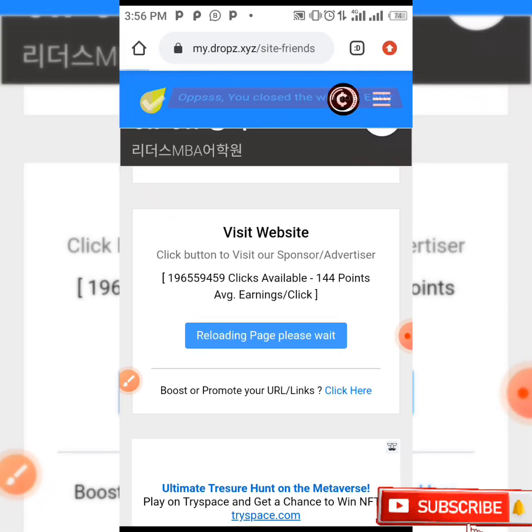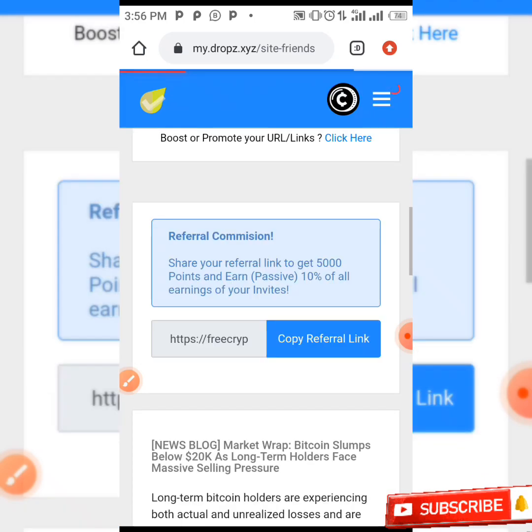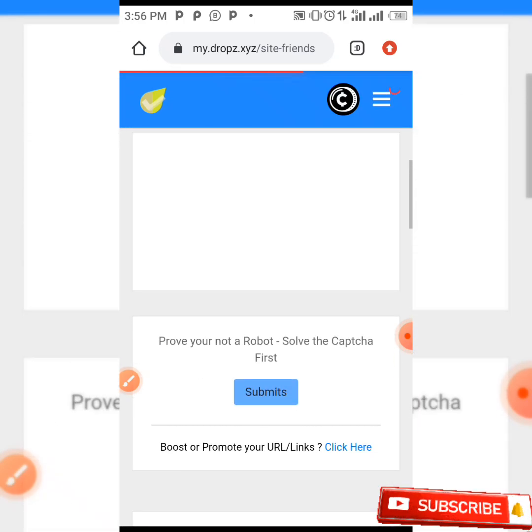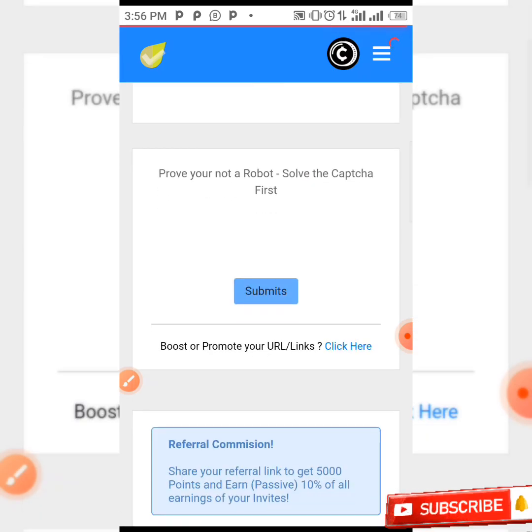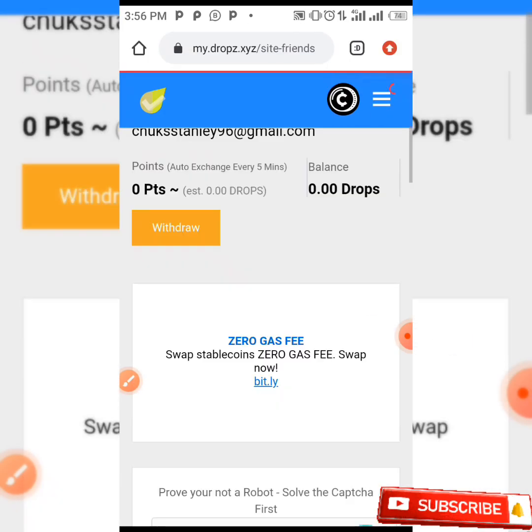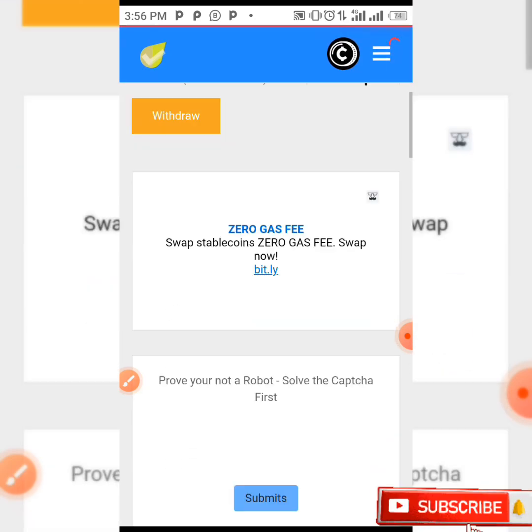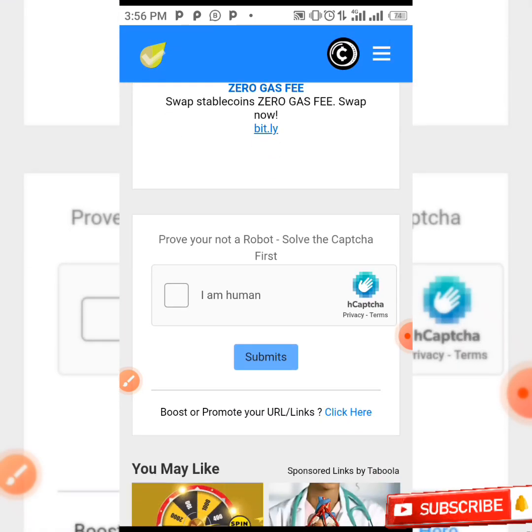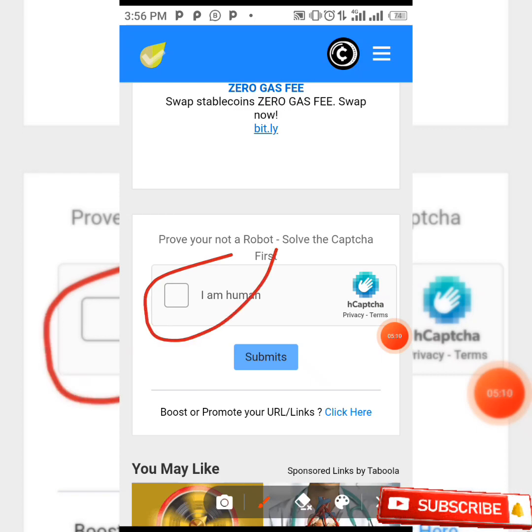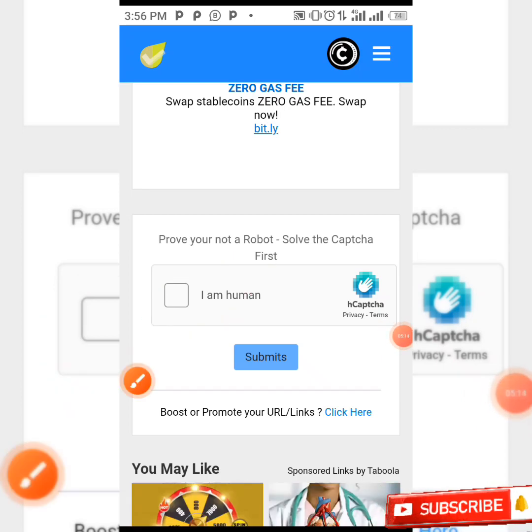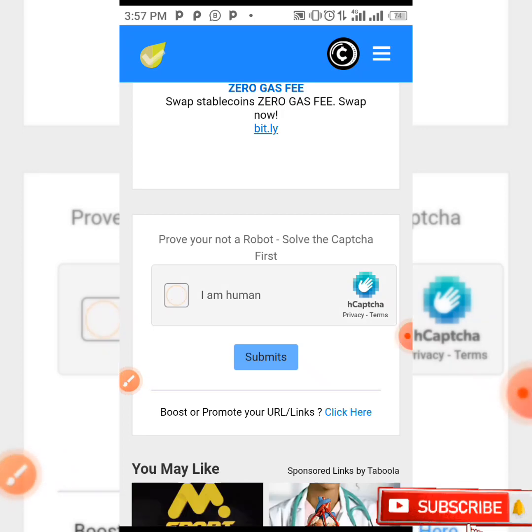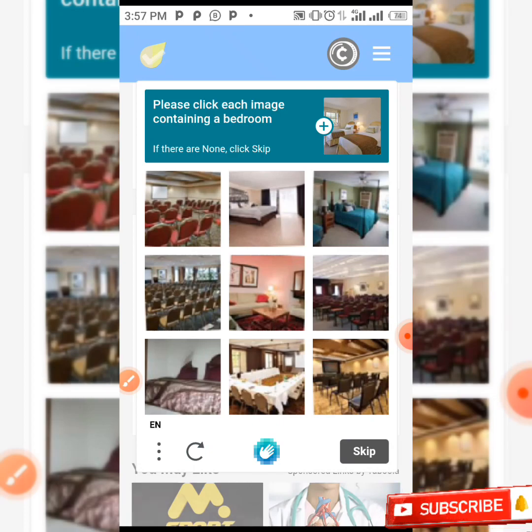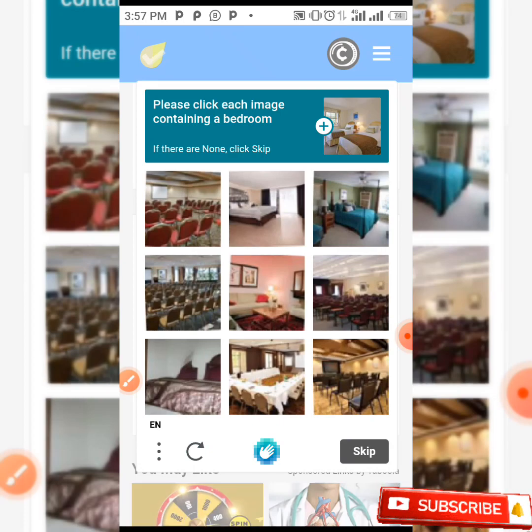Then you visit it for some time, and don't close it too early. When you visit the website, you're going to be earning some drops. Then click on the captcha, verify you are not a robot.